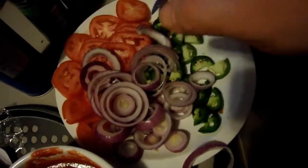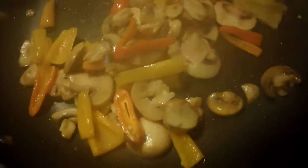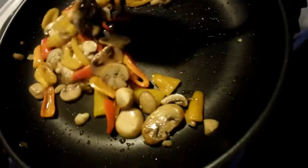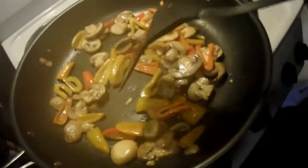Then you got your jalapenos. Alright. Look at that. Mushrooms and the sweet peppers. Oh, we've got some steam going on. Mushrooms and the sweet peppers are sauteing up quite nicely. Lovely.